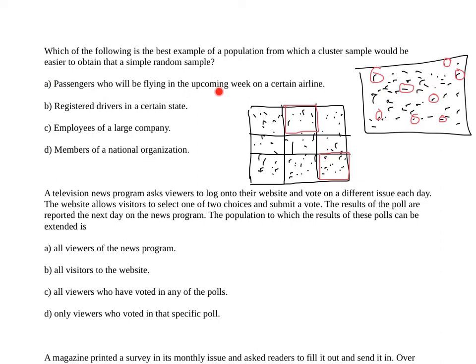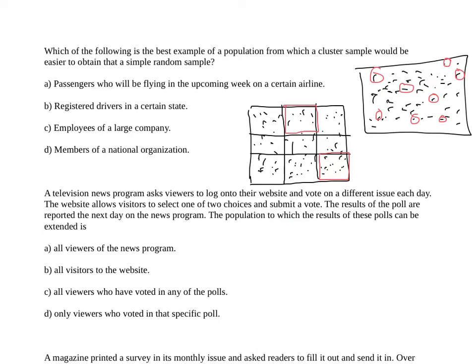These are passengers who will be flying in the upcoming week on a certain airline, right? Now you might think, oh, well, that's not good because maybe all the people who are flying to Florida are going to be different from all the people who are flying to Alaska. And maybe that's true. And in that case, it's a good idea for you to take multiple clusters, right? But in an airport, you've got people mixing from all over the place, right? So you could be sampling a flight that's going from, I don't know, Atlanta to Chicago. That's a pretty strong route in the United States. There are a lot of people there. People are there for their connecting flights. They're not necessarily coming from or going to the same place.